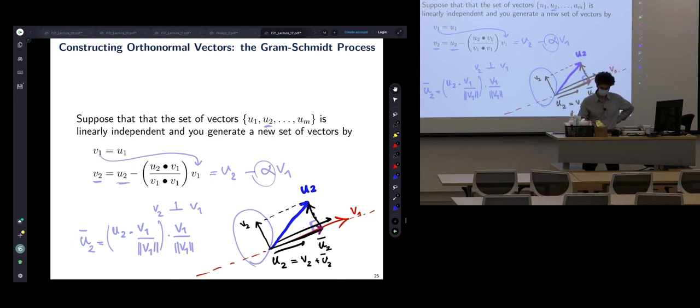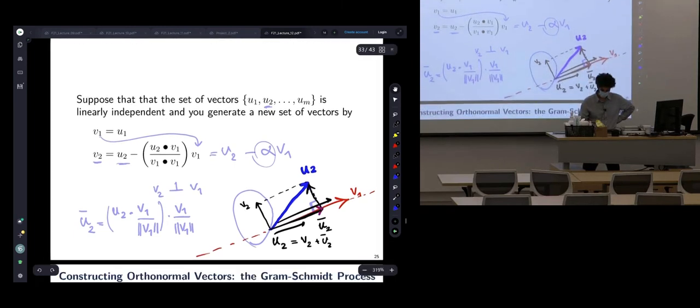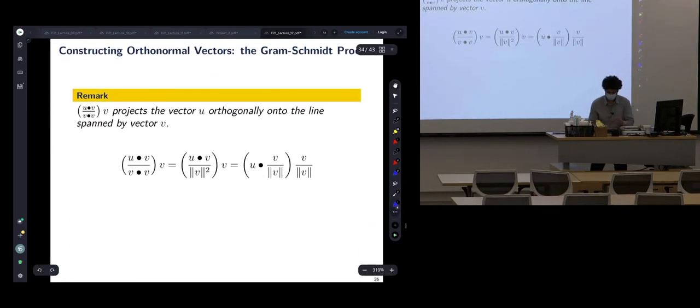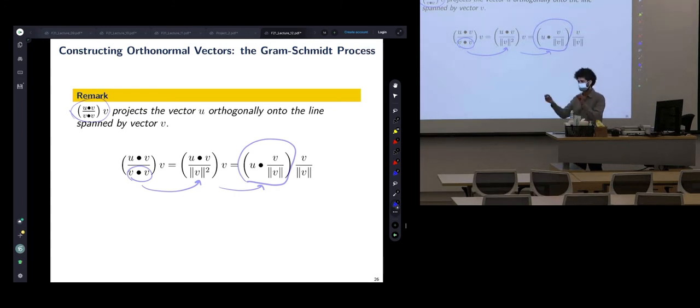Where does the formula come from? So, the term, the dot product of u and v divided by the dot product of v by itself times v, well, this part is just norm squared. It is in fact related to this idea that you take the magnitude of my vector u along the direction of vector v and multiply it by that direction to create u bar 2. That's what it's doing.